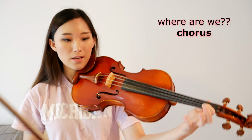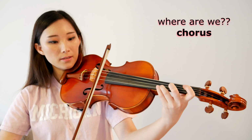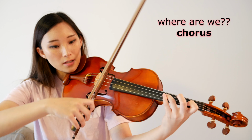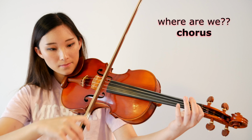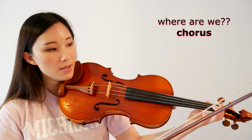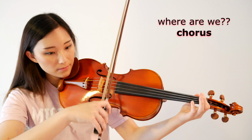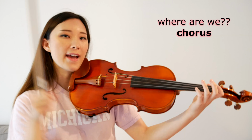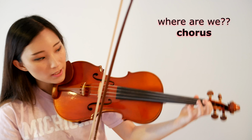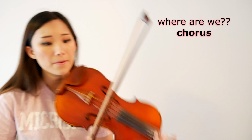And then F sharp, E, F sharp, E. G sharp. F sharp. E. C sharp. Second finger B, and then we have G sharp here. So G sharp is going to be a low one on the G string. So this is G, open G, and then sharp is going to be one half step higher. So you're just gonna put your finger kind of close to the scroll, like that. And that is G sharp.